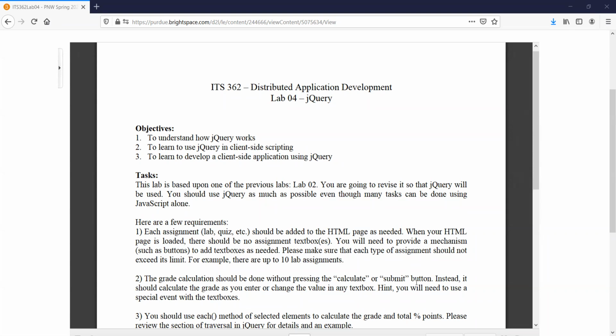Okay, so let's go ahead and talk a little bit about this assignment. As you know, this is just a continuation of the grade calculator.